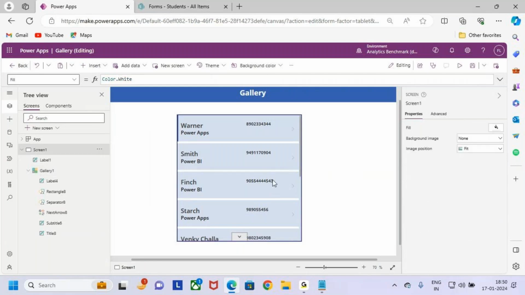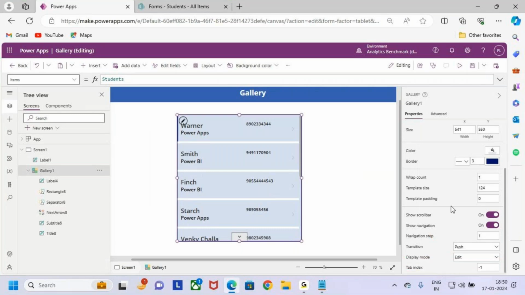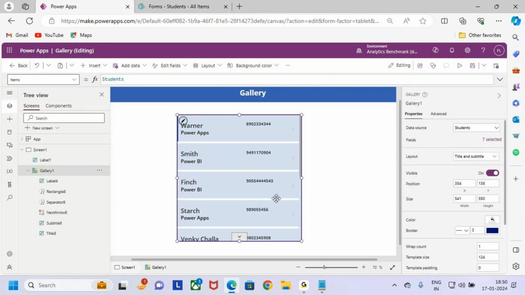And finally there is one more, tab index. This is a new property that was added recently. We are still not able to understand how it is working. Tab index is nothing but, when I click the tab button on your system, how many steps you want to navigate, or what the tab navigations are. If you want to go on display, you can use this, but this property is not working properly. It is newly added and is in preview mode, not live, so you can just ignore it. So these are the different types of properties available for galleries.